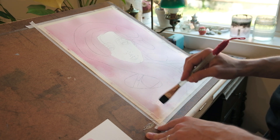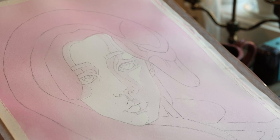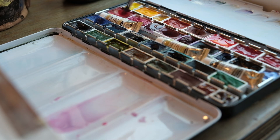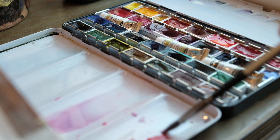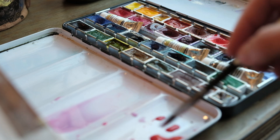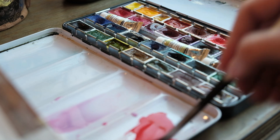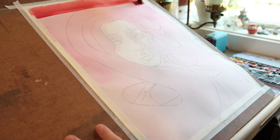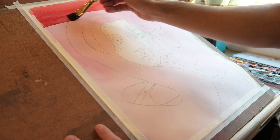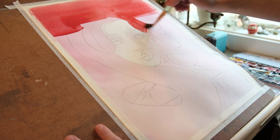A while ago I did my green swan painting, which I named 'Budding Romance' because it was inspired by flower buds and has a very romantic pose. At the time of sketching the first thumbnails I had a lot of ideas all to do with swans. As soon as I finished Budding Romance I could feel myself wanting to move on and abandon the old ideas — even though I hadn't used them and really liked them. I finally got back to one of them and I'm really happy I did, because I know this idea would have haunted me forever if I hadn't painted it.